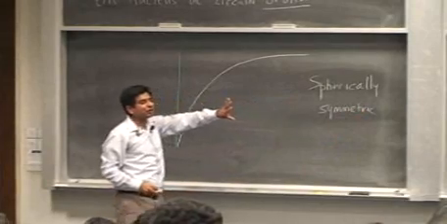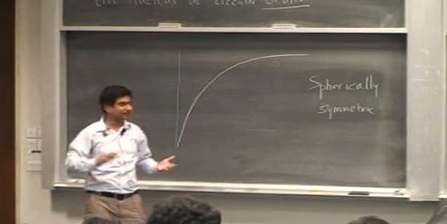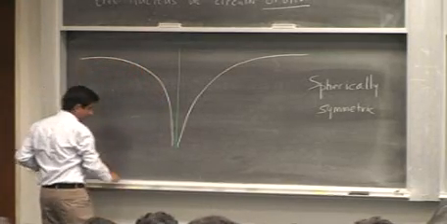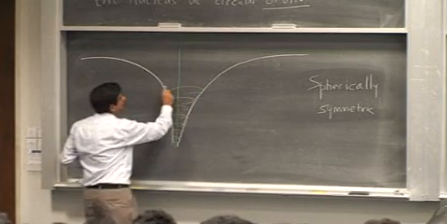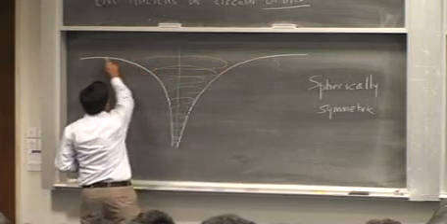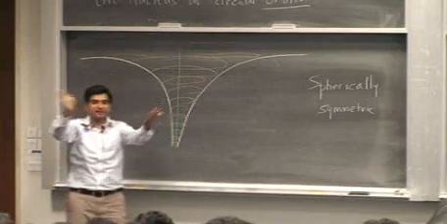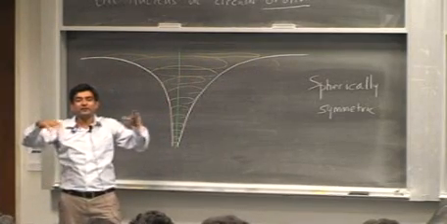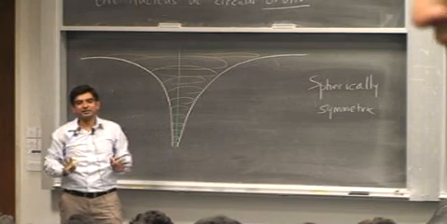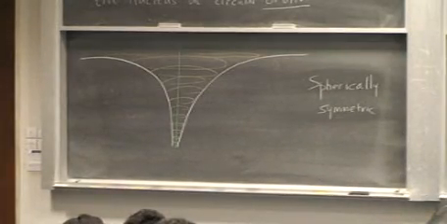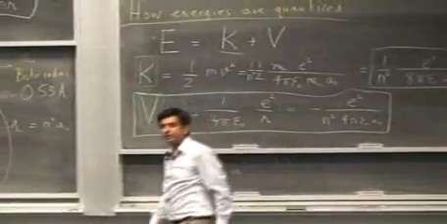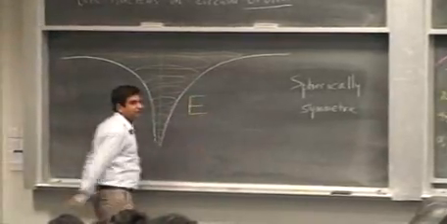Which means if I would like to plot this potential energy diagram in three dimensions, I can actually make something like this. And this is like a well. Right? So it's three dimensional. It's like a whirlpool, in three dimensions, exactly that kind of thing. It's a whirlpool. So this is the potential energy curve, and the potential energies are quantized according to 1 over n squared. The kinetic energies are quantized according to 1 over n squared. Can you tell me what the total energy is going to be? Can you find an expression for the total energy?